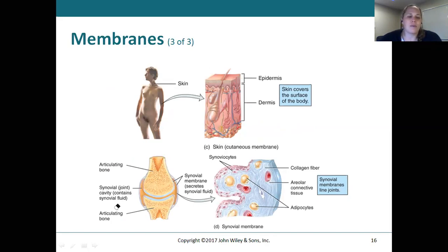And lastly, what we have down here is synovial fluid, and you can see the synoviocytes are the types of cells that are going to secrete that. This provides synovial fluid that cushions between the joints. So a synovial joint contains synovial fluid, and that just provides cushioning between those joints. It's important that those synoviocytes are nice and happy, so they can provide that nice liquid secretion for that cushioning.